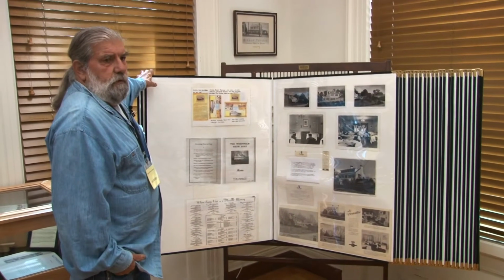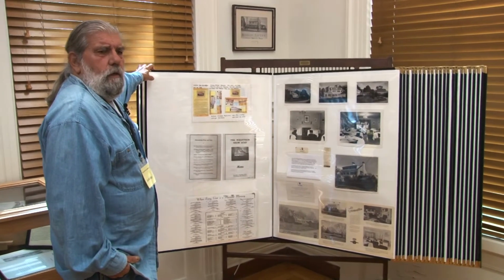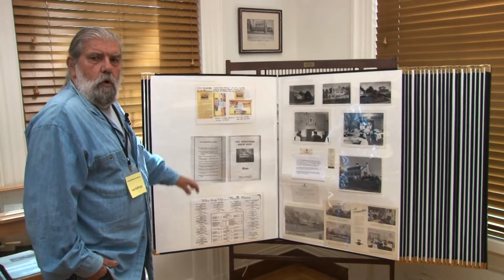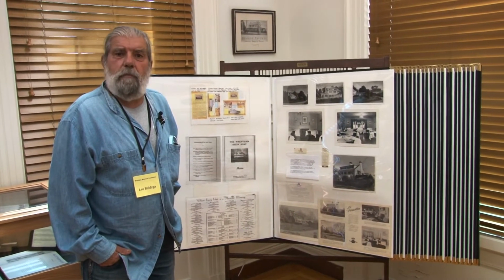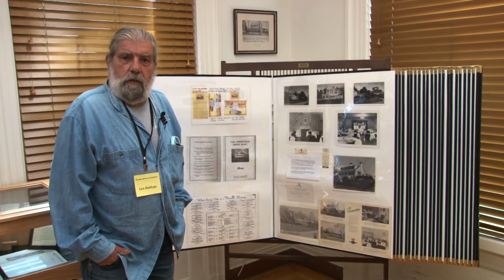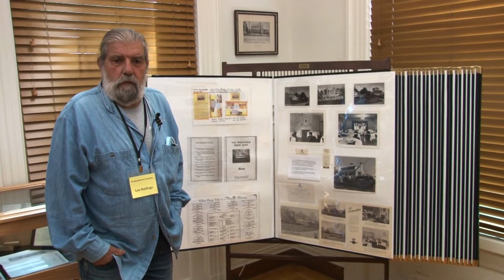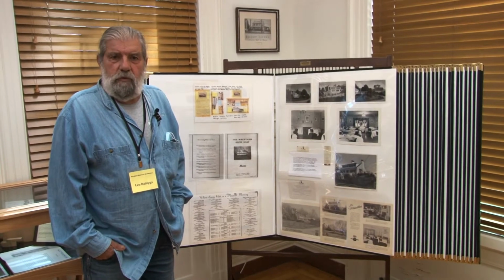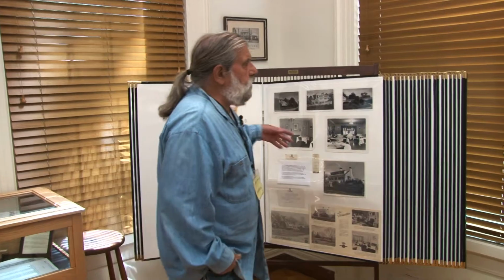Anybody that has some time and wants to come in, hopefully we're going to be opening on Sundays, the first Sunday of the month from 1 to 4. And we just got permission to open this building for this event. This is the first public opening that we've had since COVID. So COVID's still in effect, and we're hoping that we'll be able to remain open. So moving right along, let's see, what else can we look at?